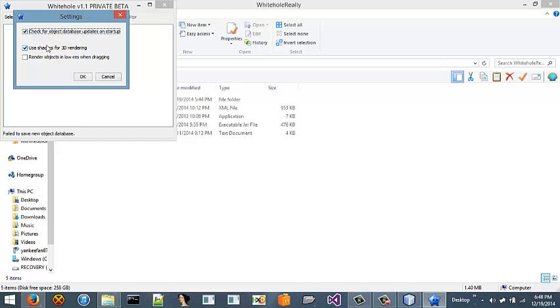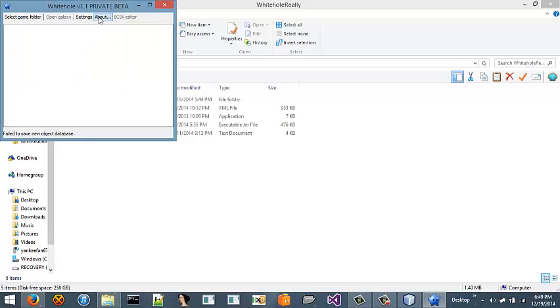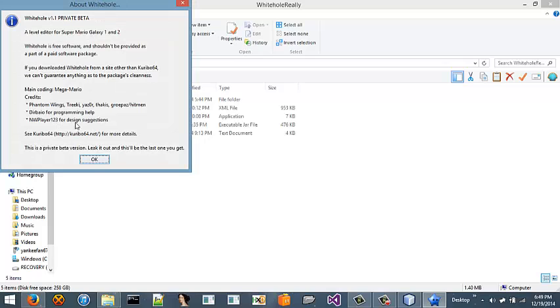But right now you can use this if you want, even if it works or not. Using shaders for 3D rendering makes the Galaxy look a whole lot better than it originally would be. And for rendering objects in low res, it simply allows you more control as you drag an object, so it's not lagging when you drag it. But these are my recommended settings that I use. About shows which people helped, what it is, and where the site is.